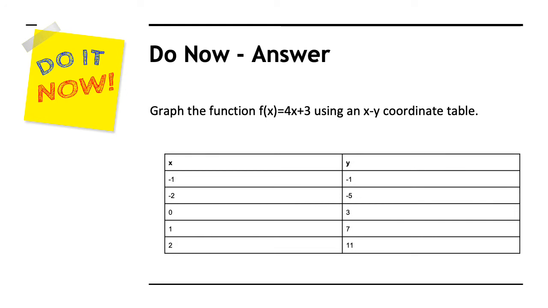Right. A few things should have stood out to you. One, you should have realized that this function is a linear function expressed in the slope-intercept form. Replace f of x with y, and this point should be obvious to you. And as its name implies, a linear function will graph as a straight line.